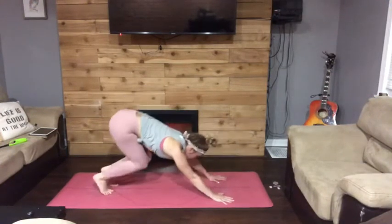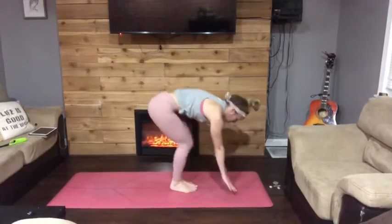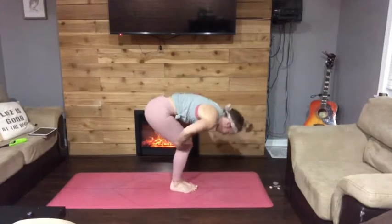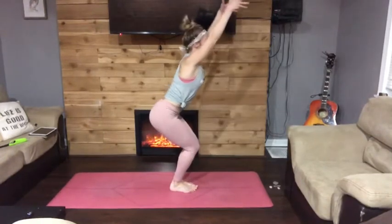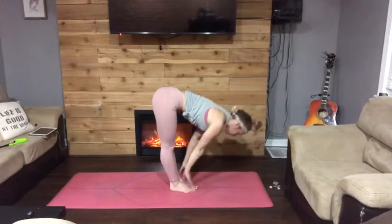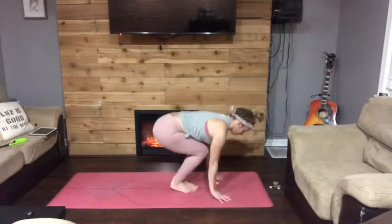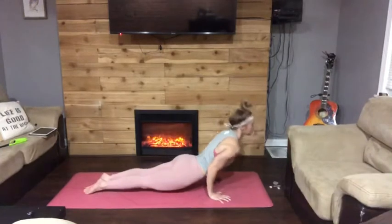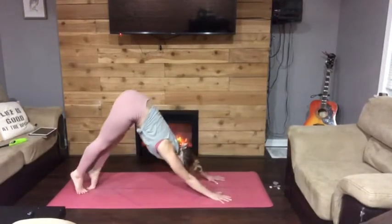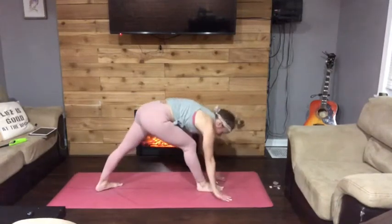Then lift your heels, bend your knees, step or hop your feet. Lengthen to a halfway lift, crown of your head pulls forward, and then top of your head releases down. Find chair pose, Utkatasana, hips low, arms high. Inhale, then as you exhale, forward fold. Inhale to a flat spine. Exhale to chaturanga. Inhale, upward facing dog. Exhale, downward facing dog. One breath, one move.